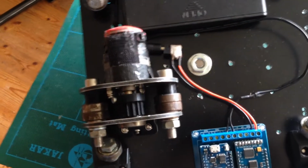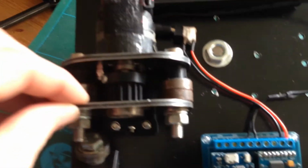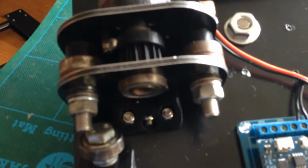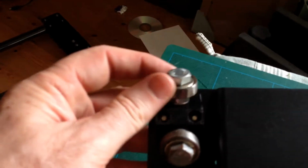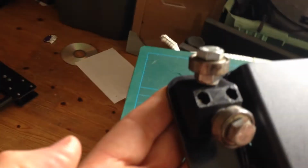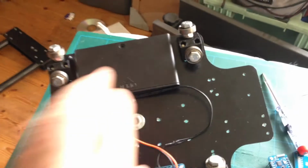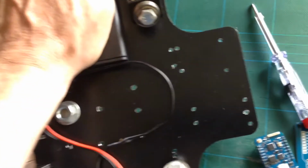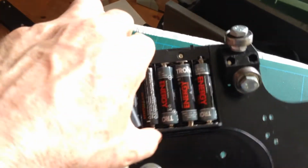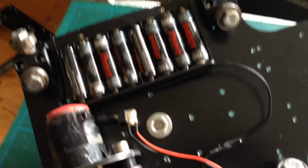As with the previous designs, there's the time-lapse motor, which has 3D printed parts and CNC cut die bond for strength. It's a very robust material, with a few nuts and bolts and bearings. The bearings for the rail are as per previous designs, which are just bearings on a 3D printed part at an angle that sits nicely on a rail. We have a power supply here, which is basically an array of batteries, bolted onto the bottom so we can change the batteries. It generates about 10.5 to 11 volts or 12 volts, depending on how the batteries are charged.